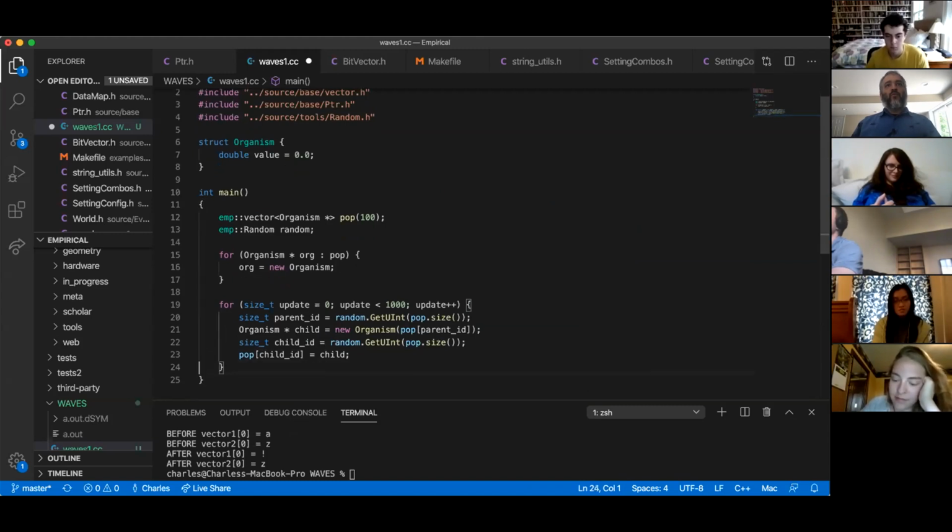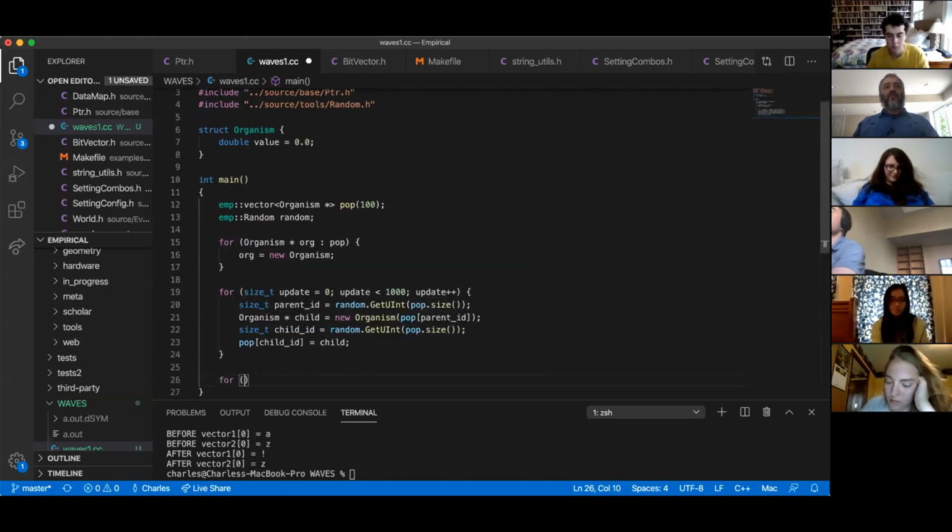All right, and so we'll run through 1,000 births, so 1,000 updates there. And we'll print everything in the population at the end. So we'll do another for organism org in pop.